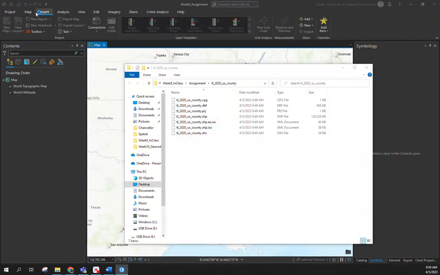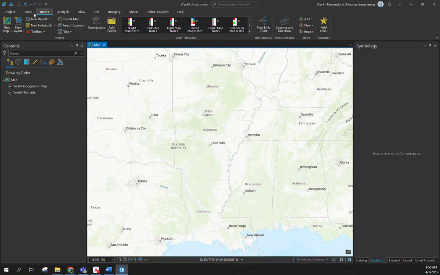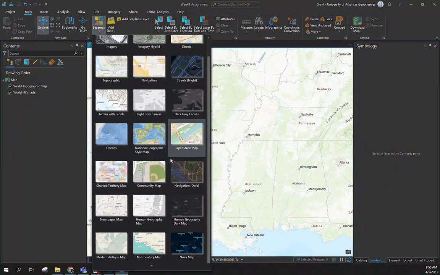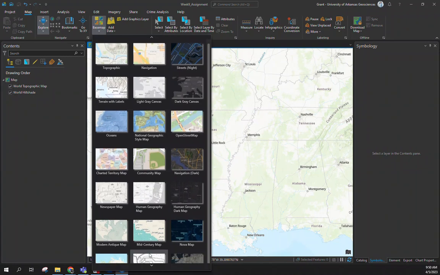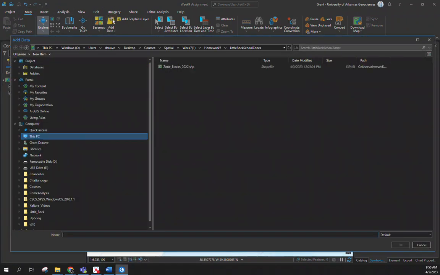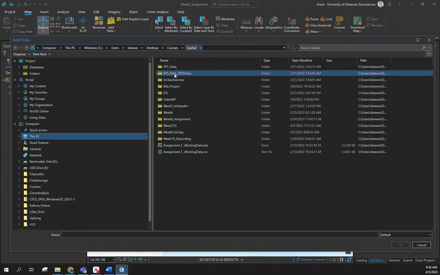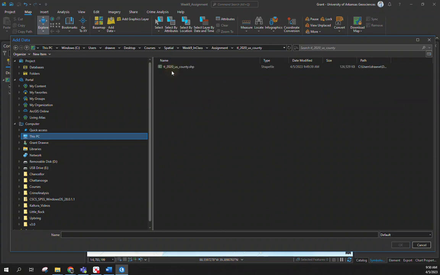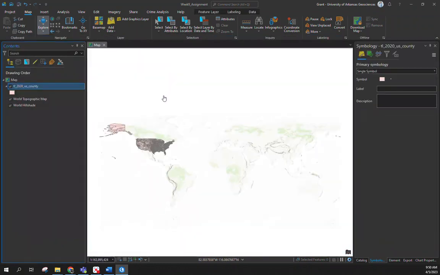Keep in mind, if you ever want to change your base map that you're working with, you have that option in your map to where if you want to look at something else, have options here, plenty to work with. But at this point, we want to add some data. Specifically, we want to add that county level information. So I'm just directing to the folder where I just saved it and extracted it. I'm going to open up my US counties.